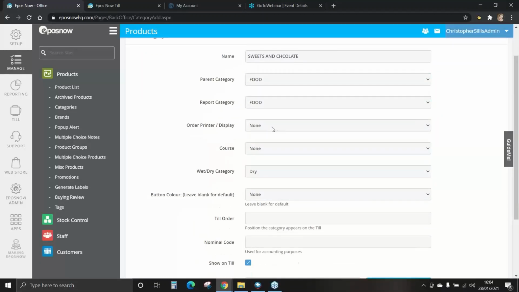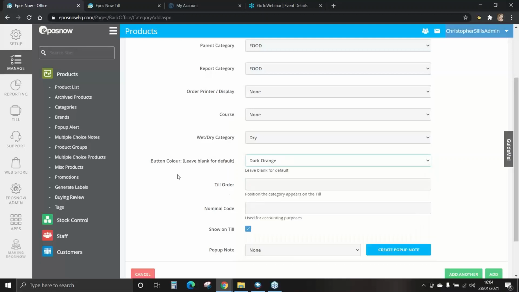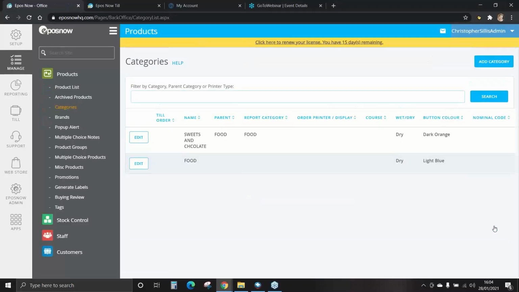And we'll continue working through, adding any order printers, any button colors, changing the till order, adding nominal codes, and making sure that show on till box is ticked. Once you're happy with the information you've entered, select Add.